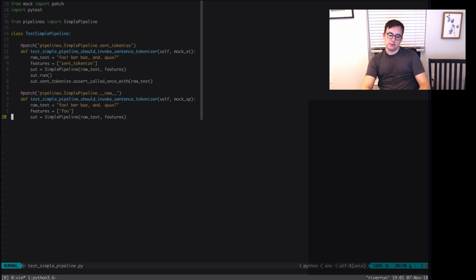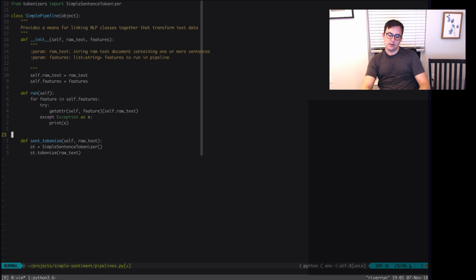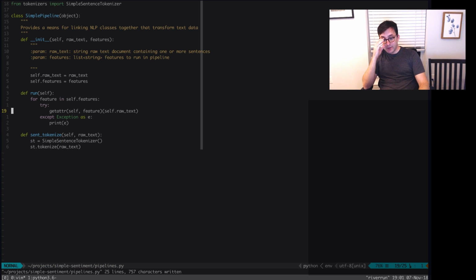Oh, no. For feature in the features available, we're going to try to get the attribute and call it using the raw text class attribute. In fact, if we pass it as part of the features, any invalid feature in the pipeline, we probably just want to throw an exception right away.